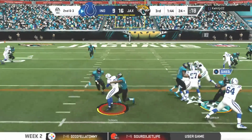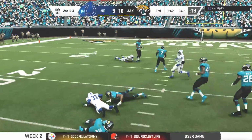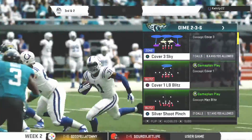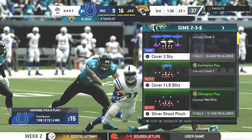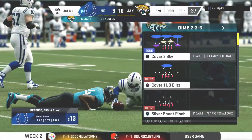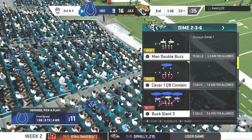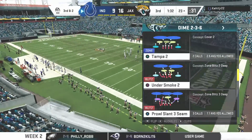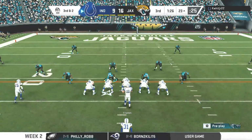They'll keep it on the ground. Dobbins, and not much. Maybe a yard down to the 23. The good run on first down followed up by a not-so-good run on second down. Now let's find out if they're going to stick with the run here on third down. A lot of people would love to see some play action here. I say go with your best running play over your best blocker.